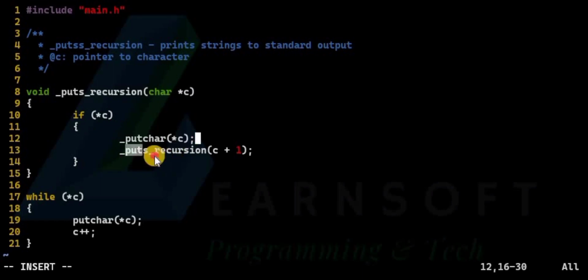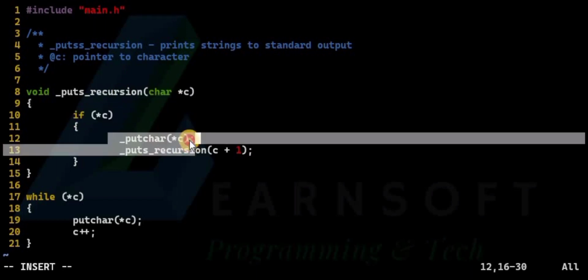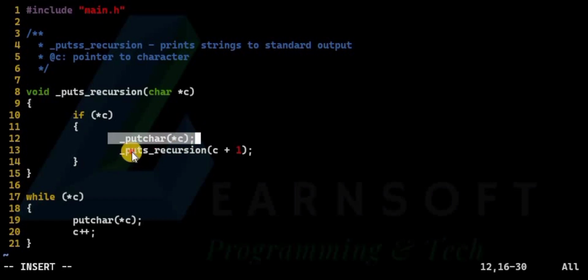So the function sends the address of A plus 1, which is the address of D, to this particular function again. Then if M is true, it prints M. The function again sends the address of M plus 1 to this particular path.